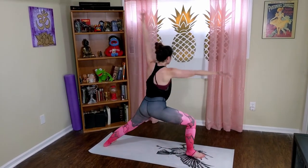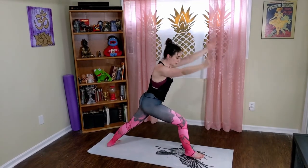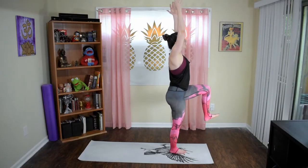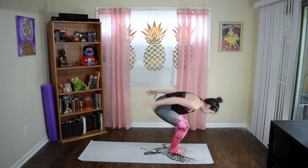Inhale, reverse warrior, shift to the front, then reach back. Exhale, crescent airplane, lift the belly off the thighs. Inhale, single leg mountain, pull yourself up. Exhale, chair with airplane arms, swing back.